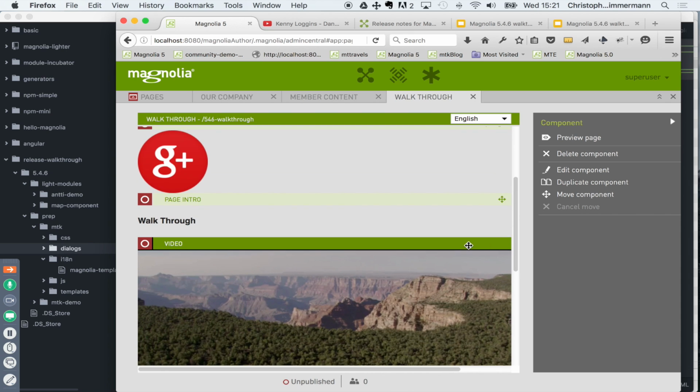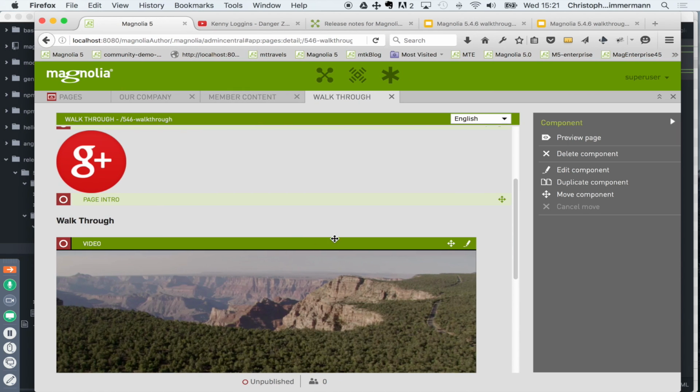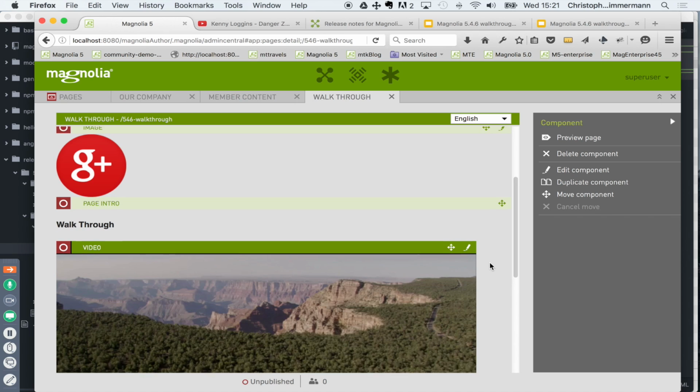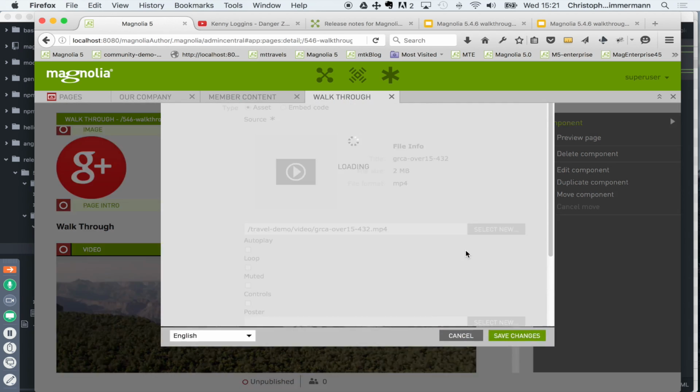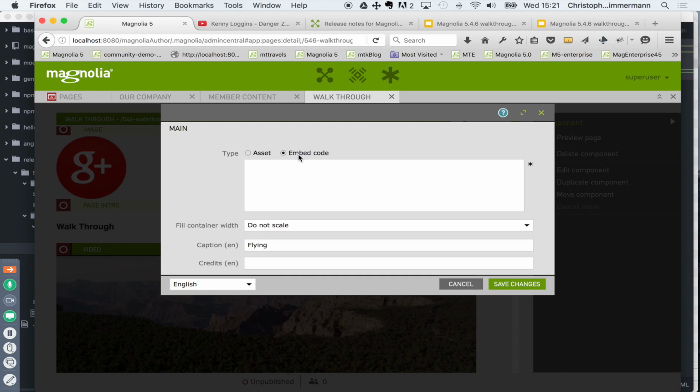Oops. Oh yeah, okay, it's too big for the page. So because it's not scaling, it gets wide. And you can see it has the caption at the bottom, both the one that I added and the thing coming from the asset itself. But the component really is even more flexible. I can also use an embed code, but still use the caption, still use the scaling feature of the component.